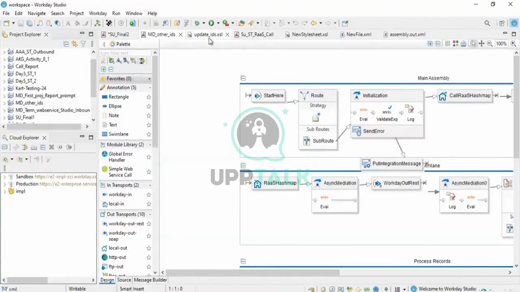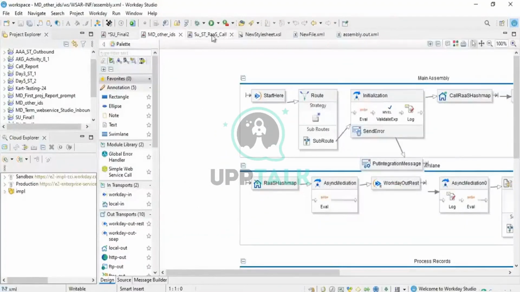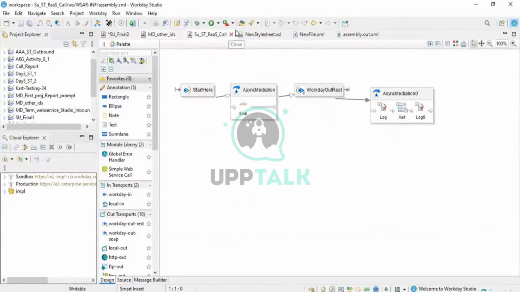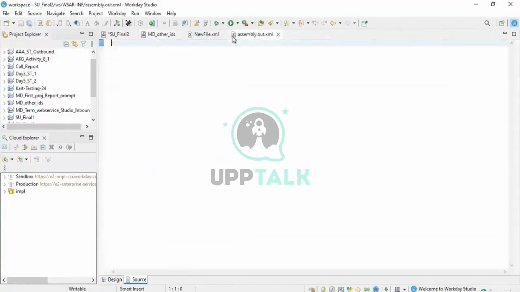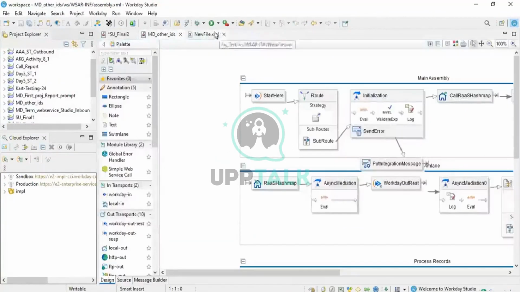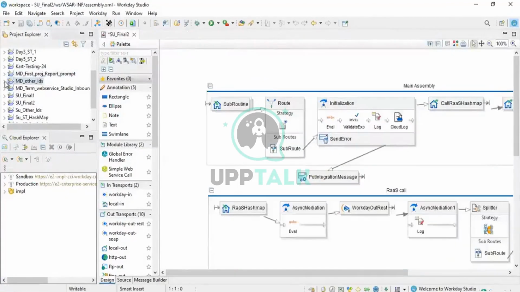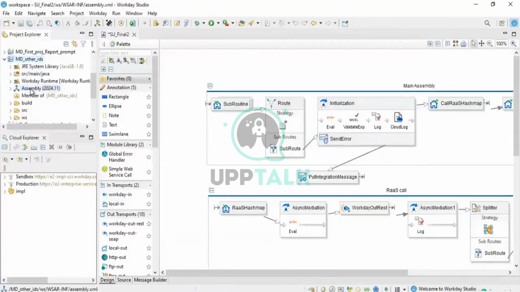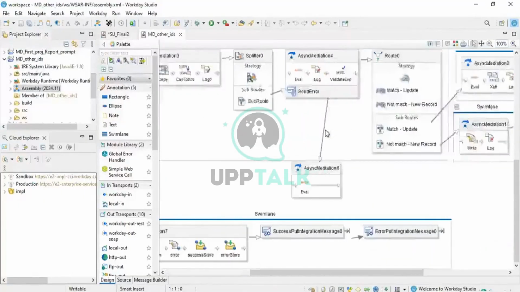Now this met_other_red. This is where we had this. Let me close and try to open fresh. This looks good. This is the working one that we had.